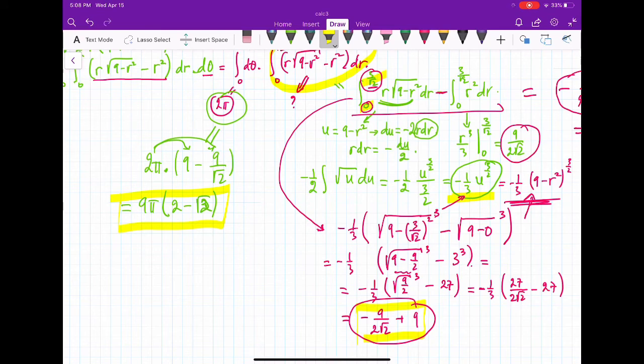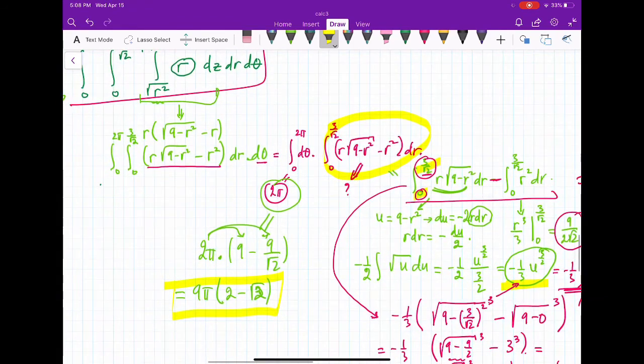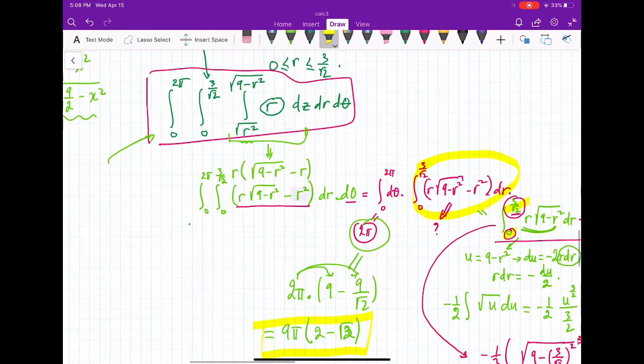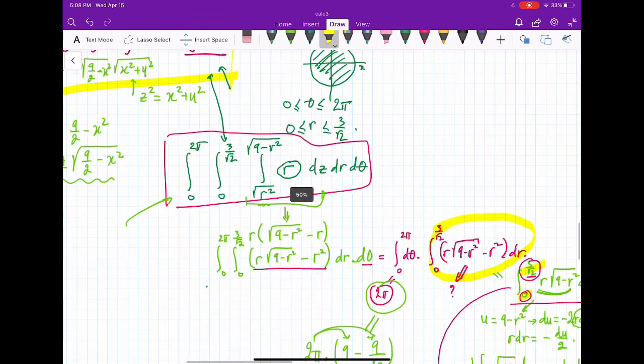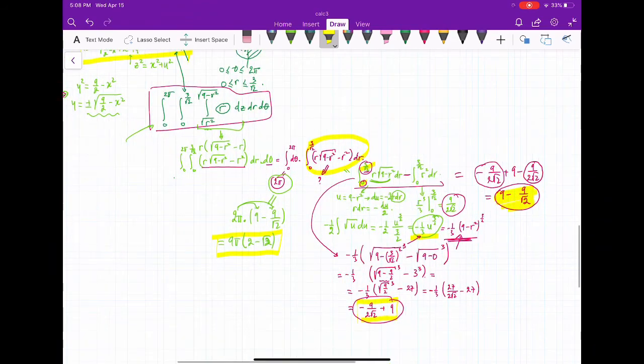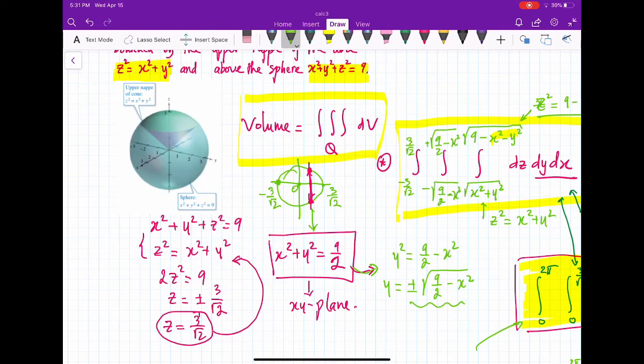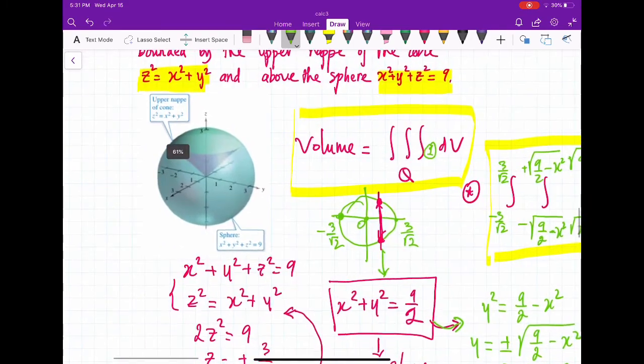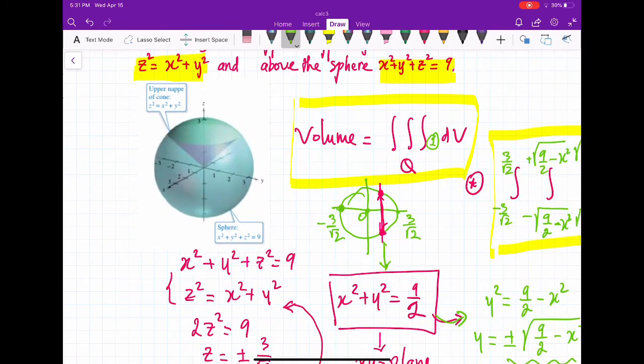Okay, so you can see, actually, we still can solve this problem using cylindrical coordinates. Make sense? But look at this. It's still pretty long, right? Now, let's apply the formula of triple integrals in spherical coordinates for this problem. So in this situation, your function is just 1. Just 1. Makes sense? Okay, we have to find intervals of integration in terms of phi, theta, and rho. Makes sense?